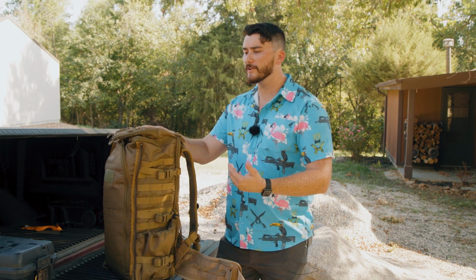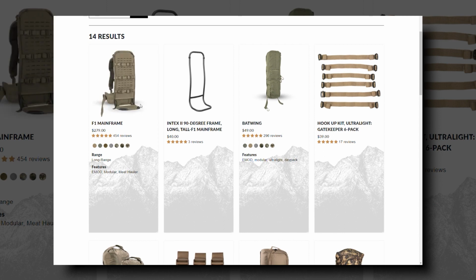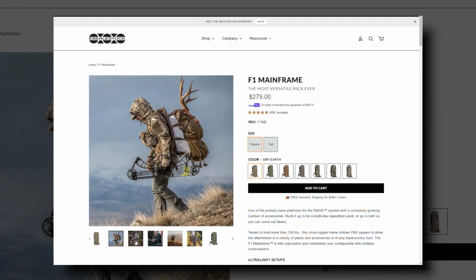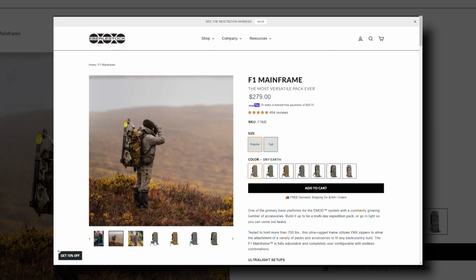Eberlestock sells an exterior frame, the F1 main frame. And this frame is pretty expensive. It's actually more expensive than this backpack, but once you see what you're able to get with it, I think you'll understand. So this backpack itself attaches to that frame, and then the frame would come right here and would come under to help support the weight.